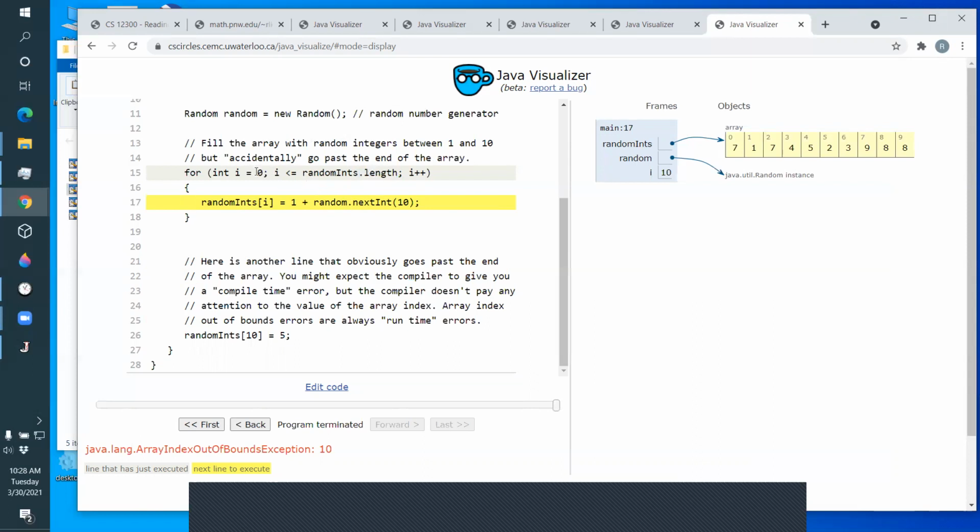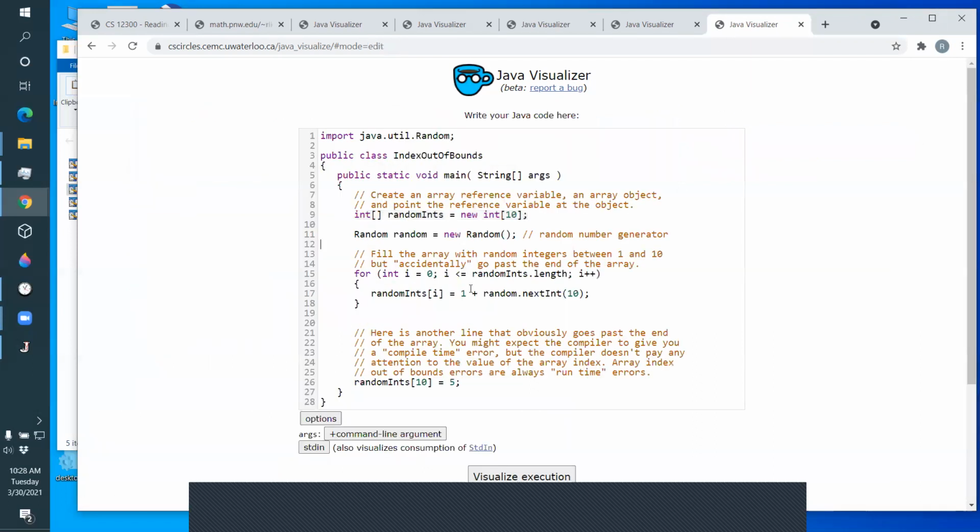You think, well, I have to start at 0 because every array starts with an index 0, and I have to go up to the length of the array. But there is no slot that has the length of the array as index. So what you're supposed to do is go up to strictly less than the length of the array. Okay, so you should write it that way.